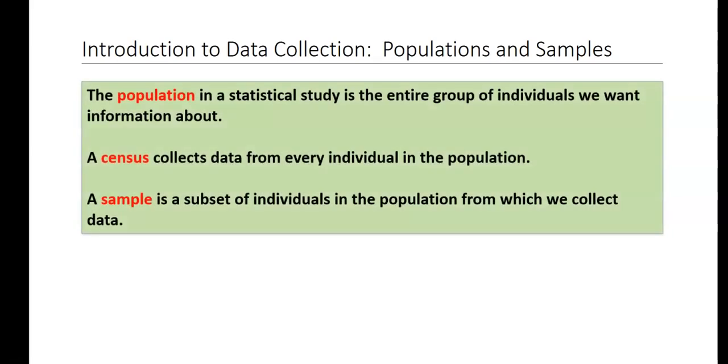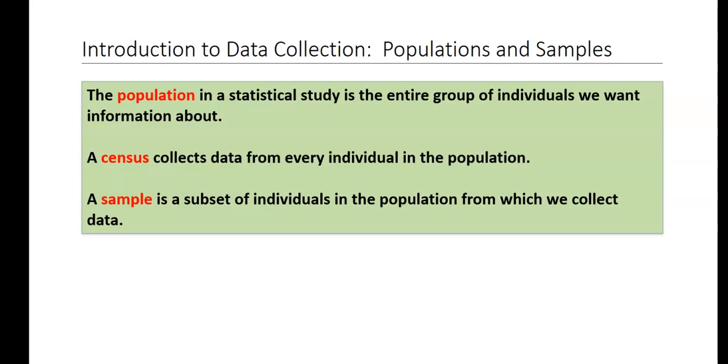So a lot of vocabulary here. Population is who you're drawing from, all the groups. We're trying to study an entire group of individuals, maybe all of the adults in the United States. So it could be a big group of folks. A census, in fact, for all adults in the United States, collects data from every individual every 10 years. That happens in the United States. Notice it says every individual, not just a sample, but everybody. The goal of a census, at least in theory, is to get data from every single person.